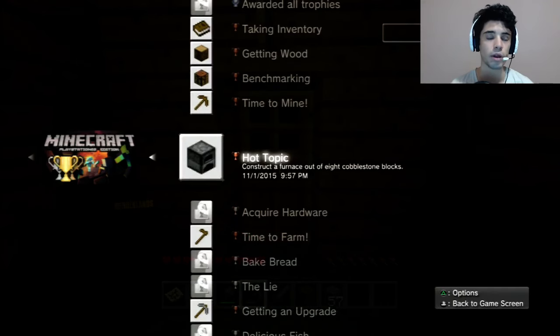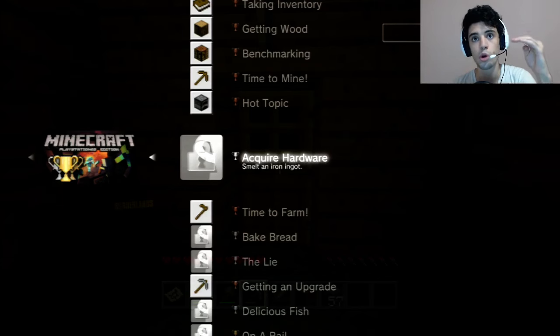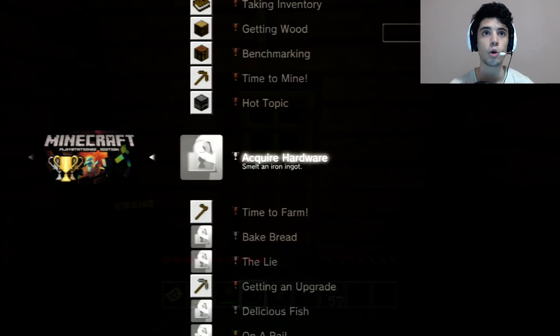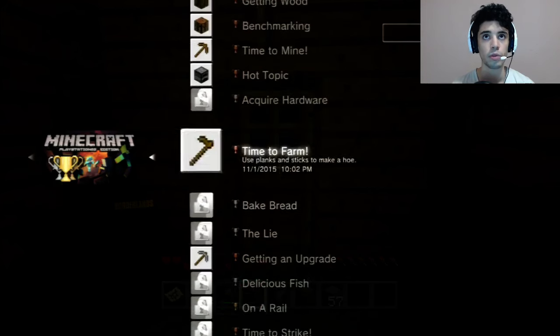I hear a spider next to us, so we're gonna worry about that in a second. Acquiring hardware, smelt an iron ingot. So the way you would get iron in the game, because we start with wood, then we work to stone, and then we're gonna go down to iron, is to find iron ore, which we will go mine, and then we would go smelt that to get iron to work with. So that's the next one we're gonna work on, smelting iron.